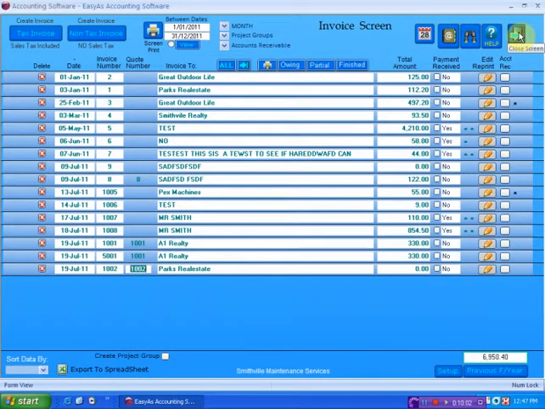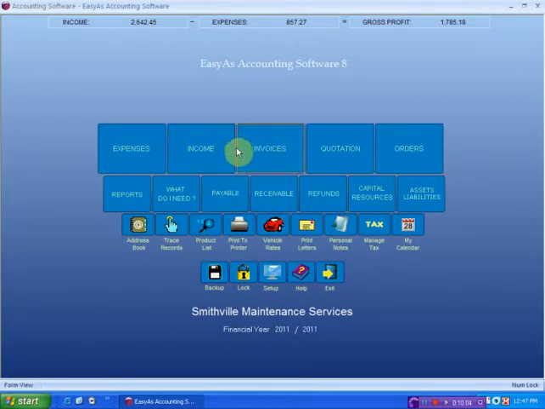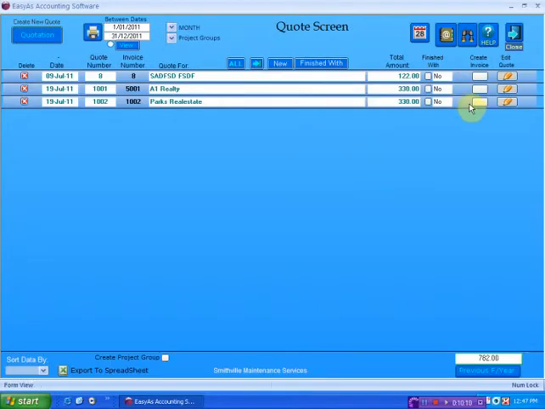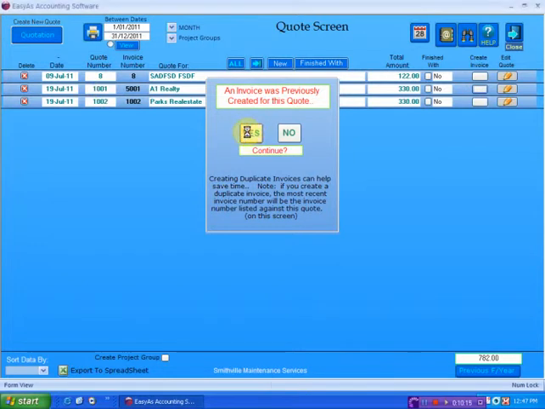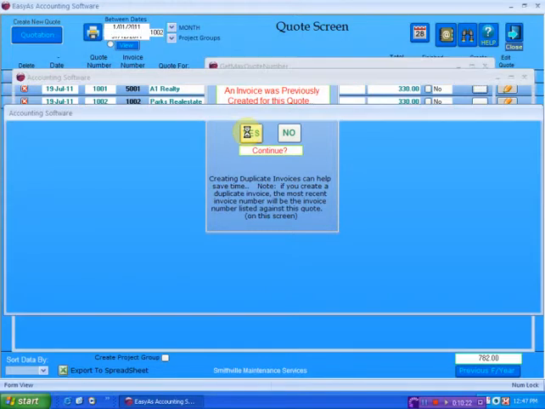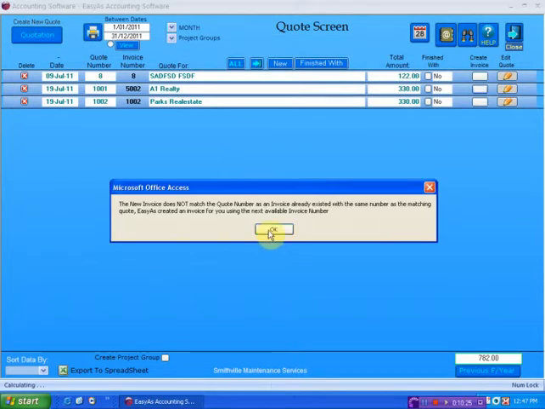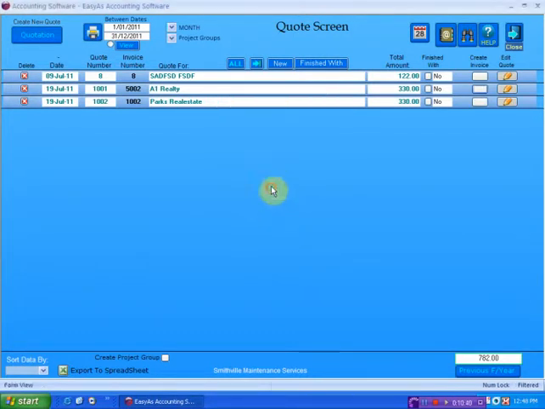So if, for example, I'm on a quote screen and I create an invoice. Let's just create a new invoice for this guy here against this one here. Again, just to show you. So I've created an invoice. It's just told us that invoice and quoting isn't going to match because there's already one in the system. That's okay. We already knew that was going to occur. So it's just giving you a default invoice number.